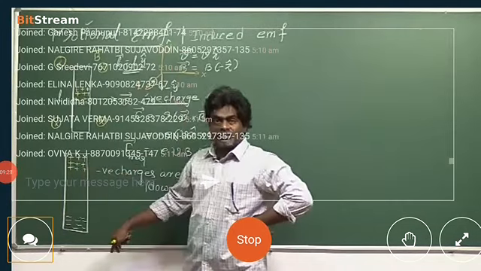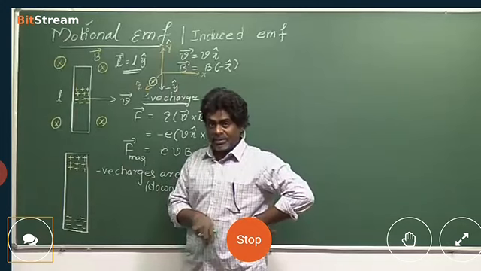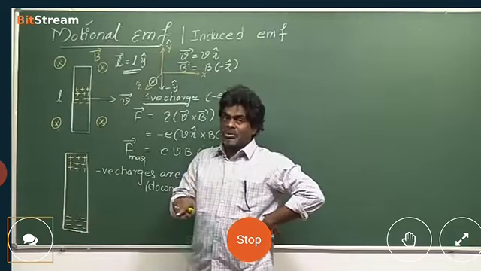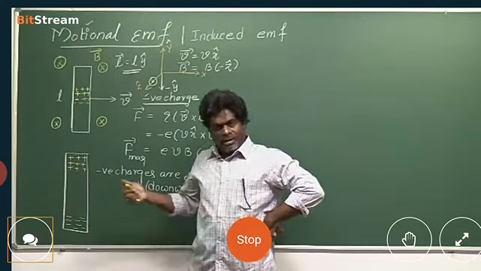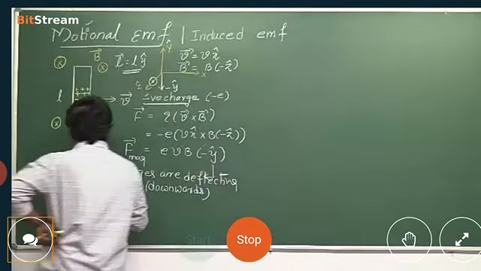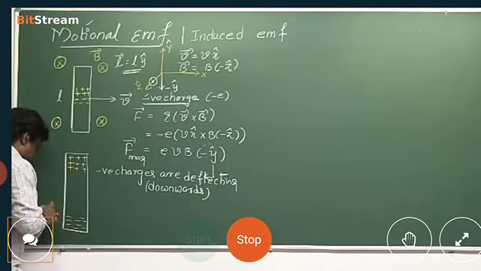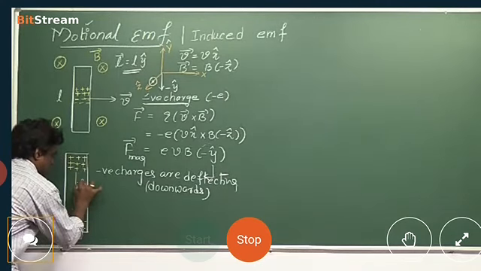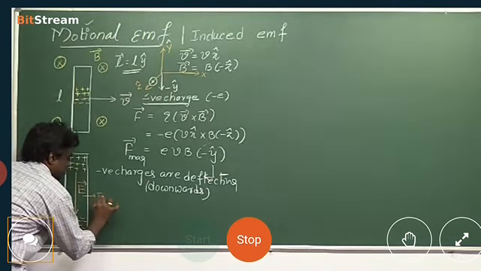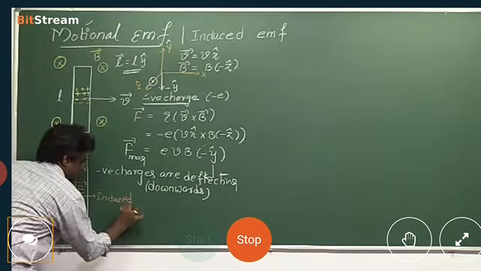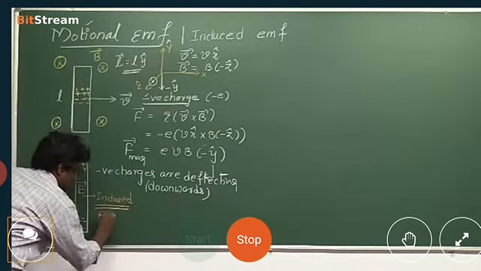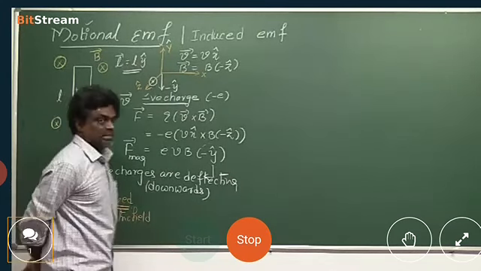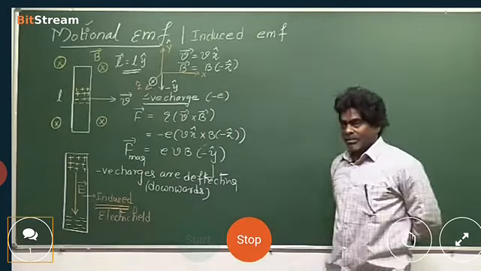Now carefully see. Whenever charges are separated, potential difference is created. Electric field is induced. Why am I using the word induced? Earlier it was not there. Right now it is there. So that means once the charges are separated, here we are having an electric field. Let us suppose this is E bar, which is the induced electric field. Good. Induced electric field. I hope you understand the process.